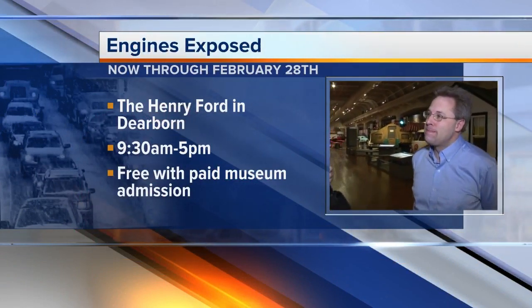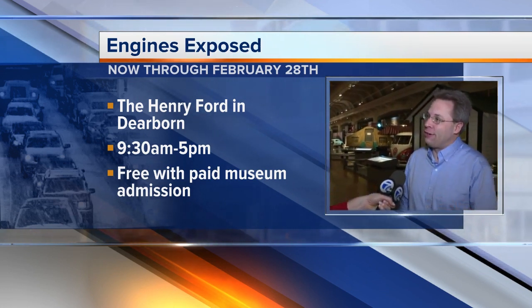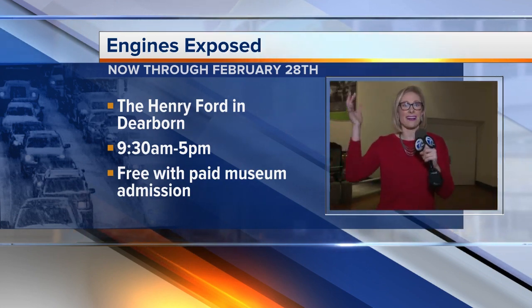More than 70 cars have their hoods open, with special programs throughout the day. Matt has also created a guide highlighting some of his favorites — vehicles he thinks really stand out as unique or as markers throughout automotive history. You can take his guide and do a little search throughout the museum to find those special vehicles. I'll be exploring it all morning long.